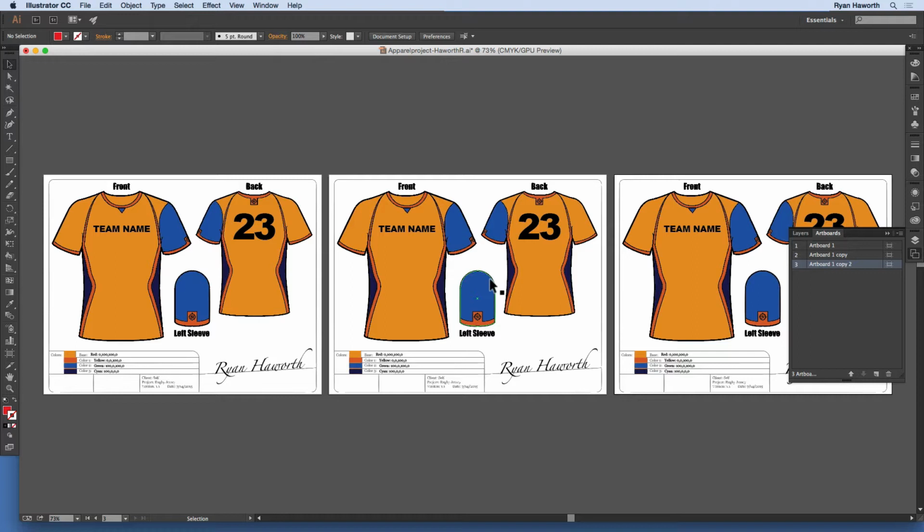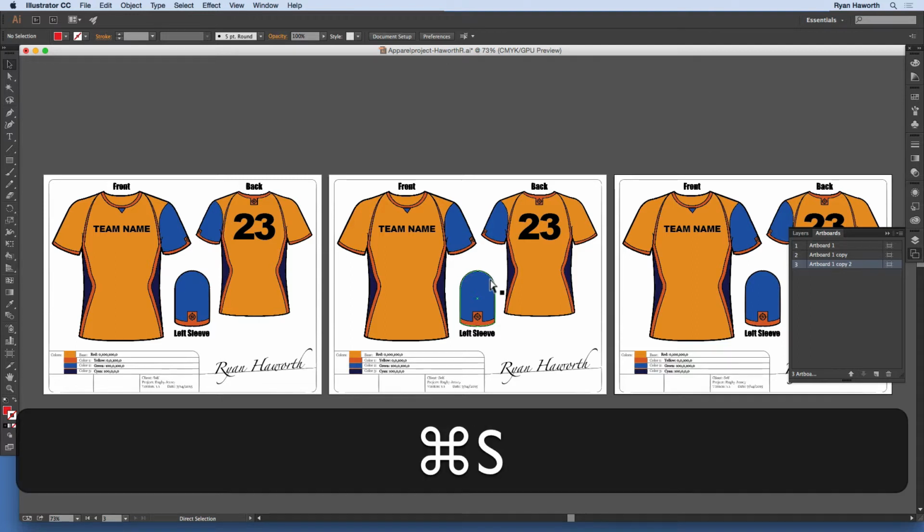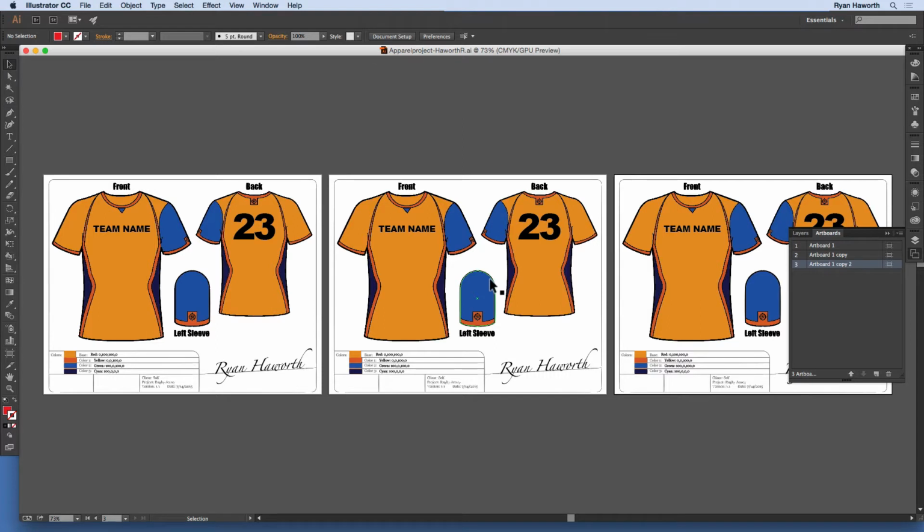So that is awesome. And then we'll save. Make sure to save as you go here. So we've got our 3 artboards. We've got 3 options for color. And now here is why I wanted to give you the option of coloring. And we'll talk about that here in the next section, which is recolor the new designs.